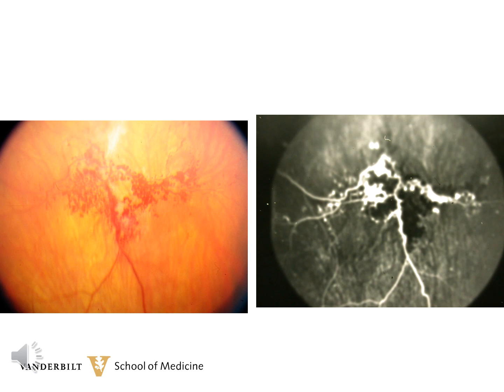This is a case of a cavernous hemangioma. Clinically, it looks like large grape-like clusters in one area. While these vessels do not leak, there's hyperfluorescence simply because there's more dye in these vessels. At times, you can actually see a blood fluid level inside these aneurysmal dilatations, and there's not a lot of flow, so the dye tends to collect and become hyperfluorescent.